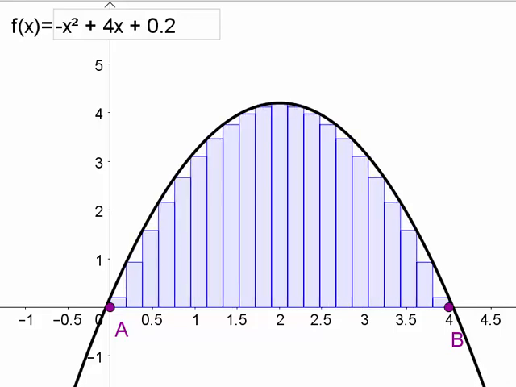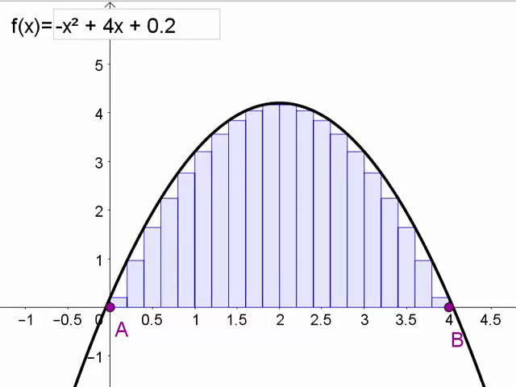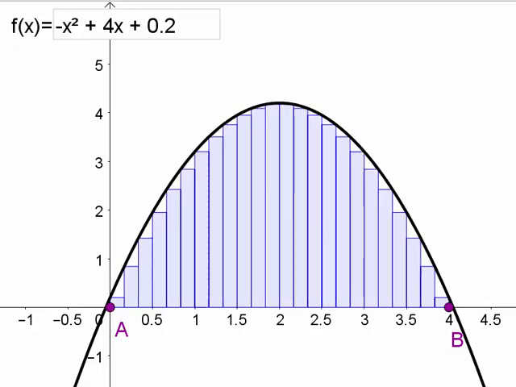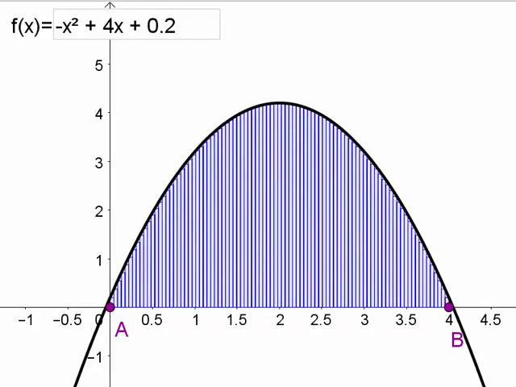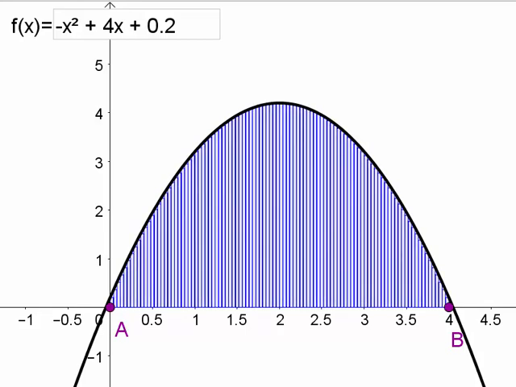I'm up to 20 rectangles now, and suddenly it's not quite so horrible an approximation. And if I could find the area of those 20 rectangles, and let me point out, finding the area of a rectangle is very easy. We have a simple base times height formula for that. So if I just apply base times height 20 times on those 20 rectangles, I have a decent approximation of the area under the curve. And as I drive the number of rectangles up higher and higher, once I get up to, say, 100 rectangles right now, that approximation is looking actually pretty good.